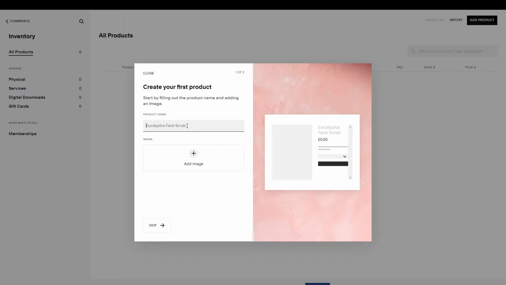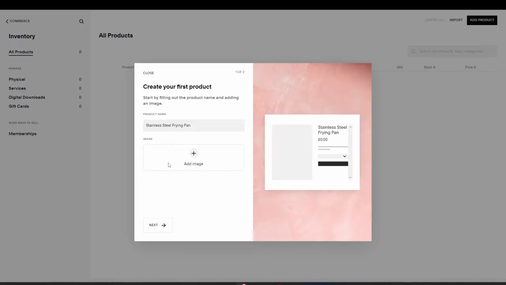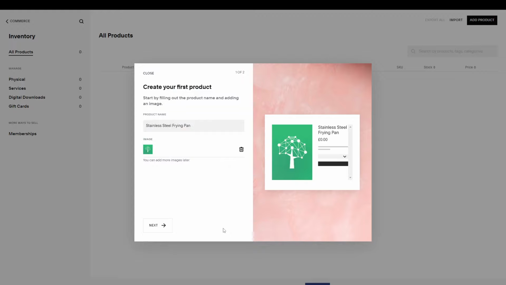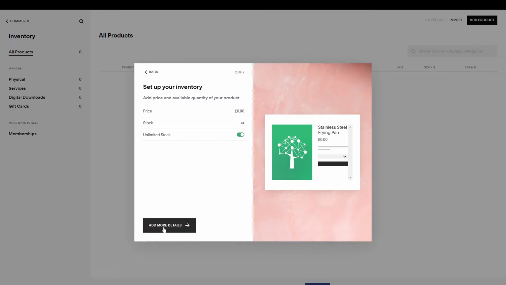So for example, if what you're selling is anything physical, you just want to type in the product name, and then you want to add the image of the product. You can either select from library or upload file. And then you want to click next, and you want to add more details like the price.